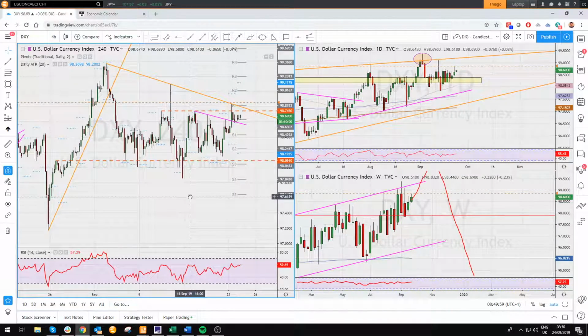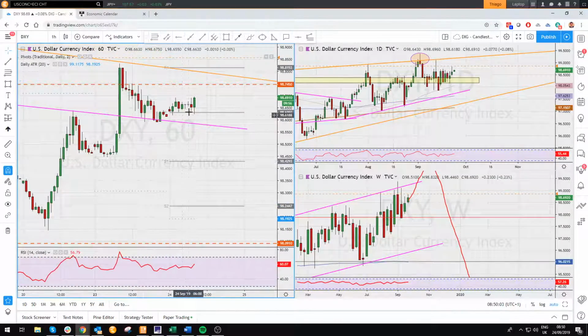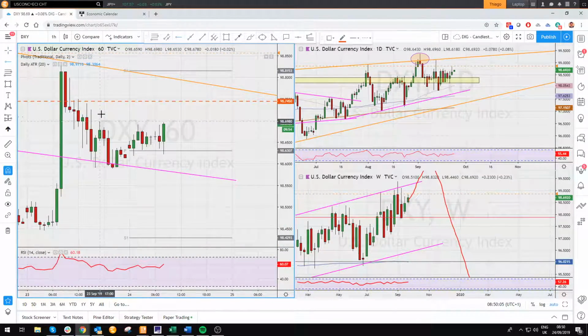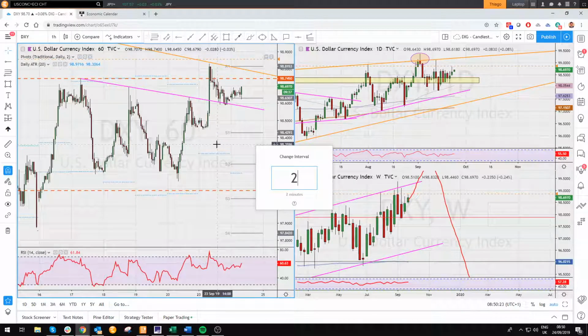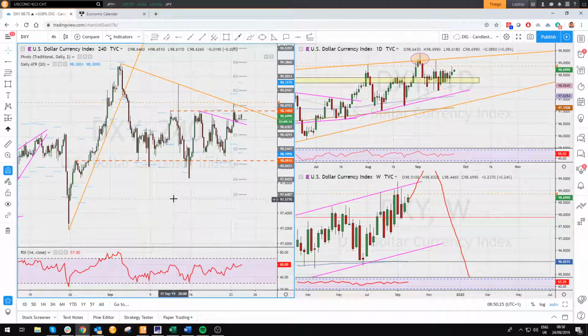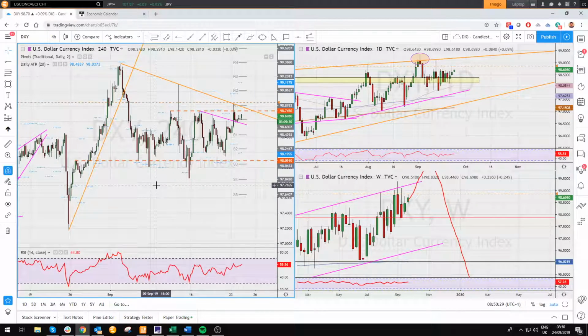But let's look at the 1 hour chart here, because I think this is key. I think what we need to see first is a close above 98.70 on the short term, and then let's see what happens to the trend line here. So trend line first, and then this high. If we start breaking yesterday's high, that's when I think this market can easily go higher again. If you want more detail about what we think about the dollar, look at yesterday's videos.